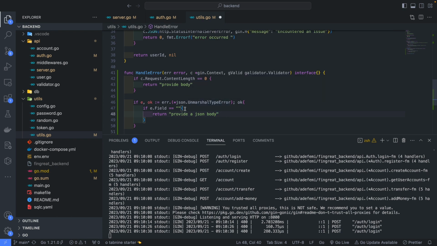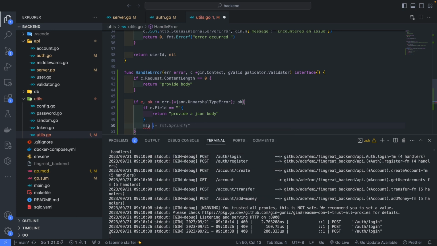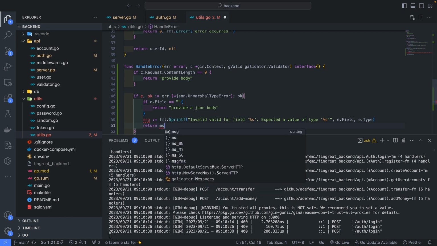However, if it's still an unmarshal situation, but this is happening due to providing bad data type, then the error can be different. So we can have a message format string. So in our message, we want to have invalid. So finally, we can return the message.